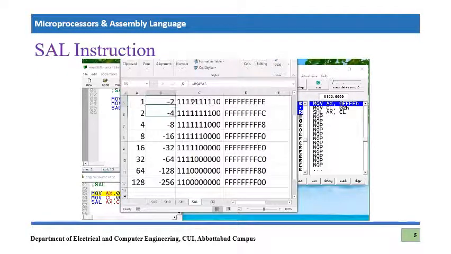We are going to shift it towards left. Okay, so one can clearly see that this C column indicates binary numbers. So that is what is happening, shifting towards right.